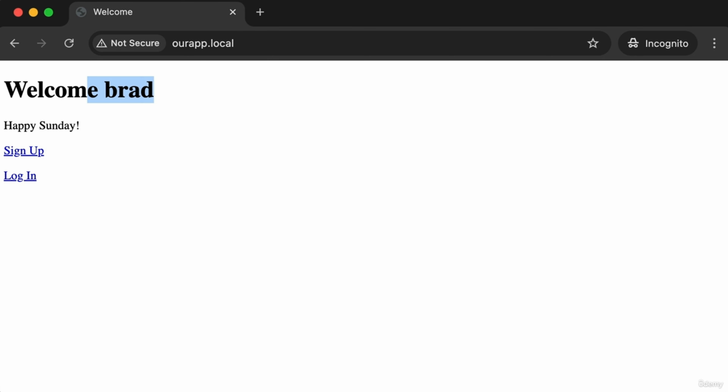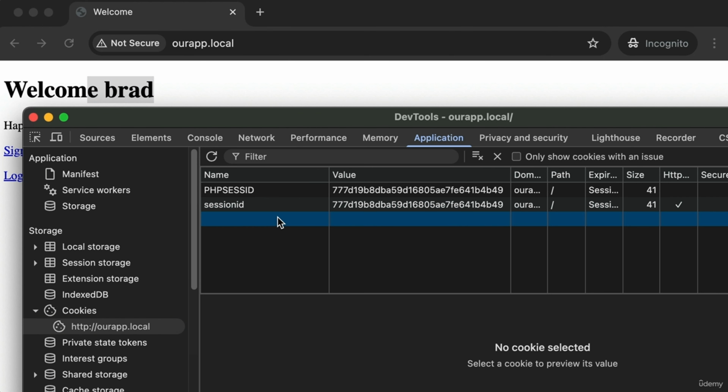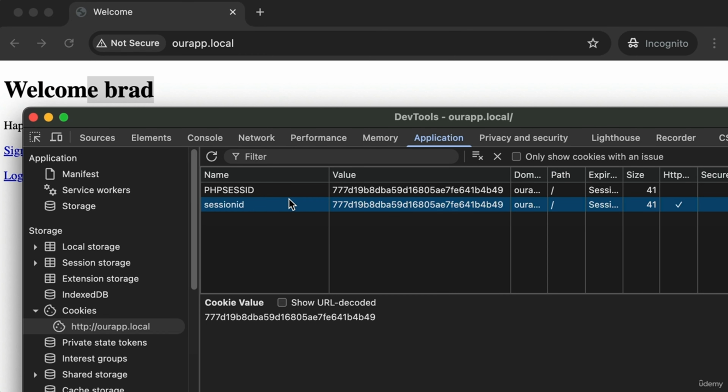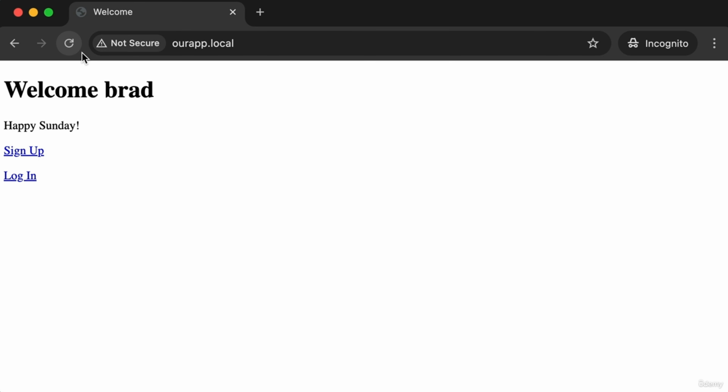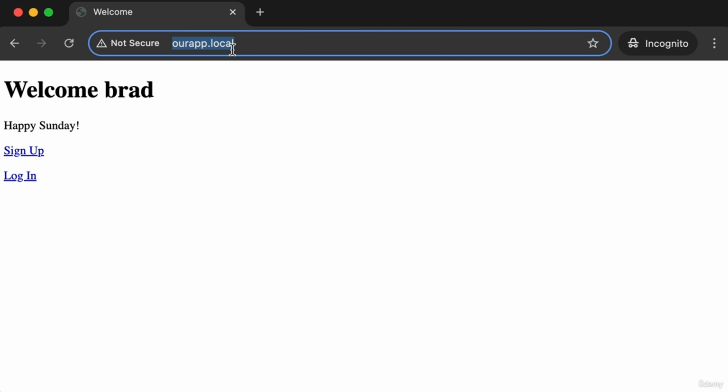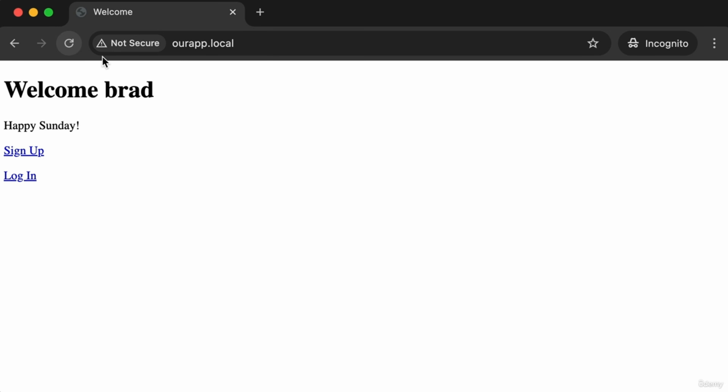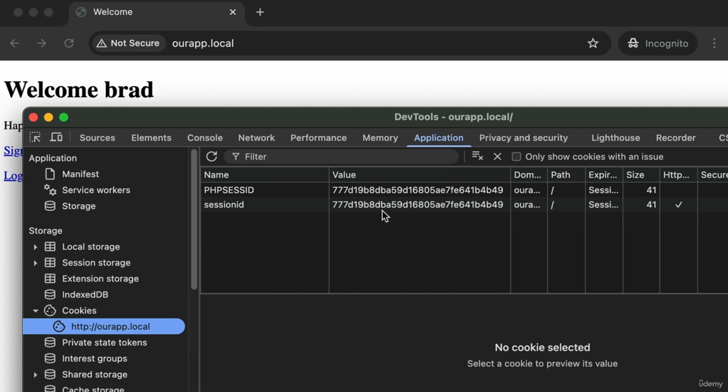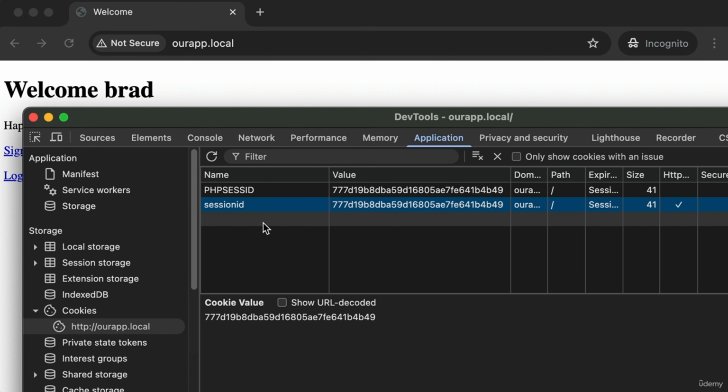It remembers me because what is a cookie? A cookie is just a little bit of data that your browser automatically sends along to the server on each and every request. So when I click refresh, my browser is sending a request to the server for this homepage URL, right? And if I click refresh 3 more times, each time that just sent 3 more requests. Each time my browser sends a request to the server, in addition to that request, it's also saying, hey, server, I'm giving you our session ID, and here is its value.